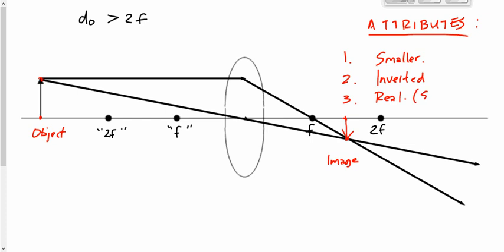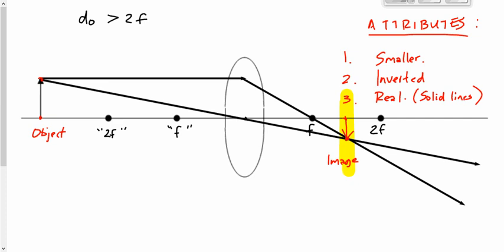Now, how do we know that this is a real image? We know that it's a real image because we have solid lines intersecting. You're going to see in another few diagrams down the road, sometime when we don't have solid lines intersecting and it produces a virtual image, but we'll deal with that when we get to it. So this image is smaller, it's inverted, and it's real. That doesn't mean that we are projecting this necessarily onto a screen. We can look into the lens to see it, but it means that we can project it onto a screen. If we put a screen at this spot right here, any kind of screen like a movie theater screen or even just a piece of paper, we could project the image onto that screen.